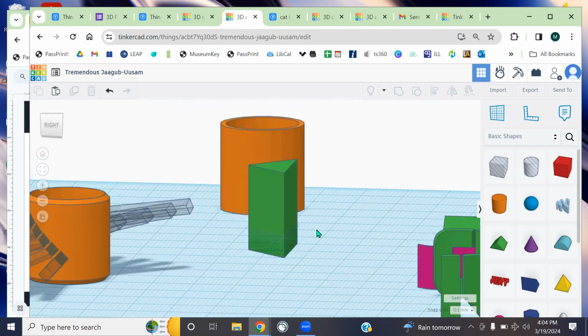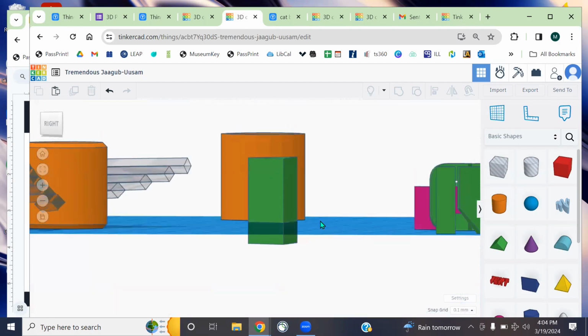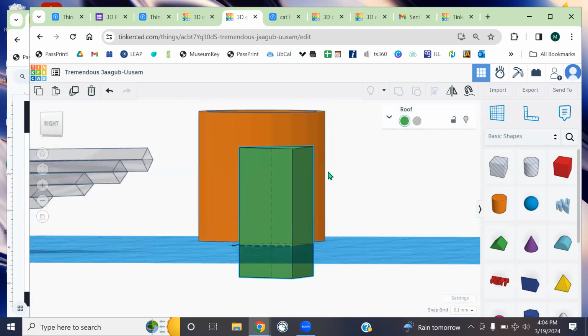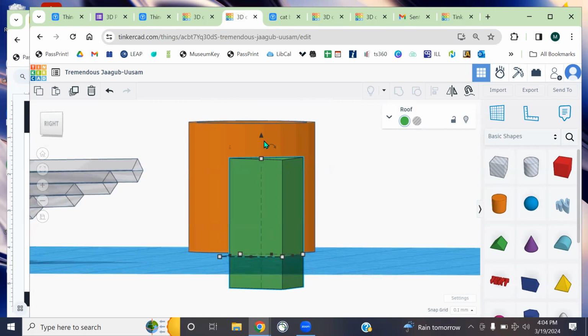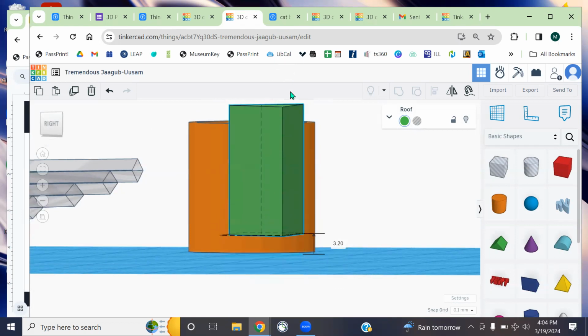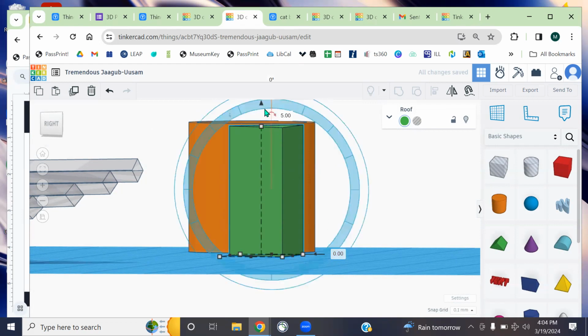Once I've spun it, you can see that it's sticking out the bottom of the field. So I can grab a hold of it. This little black handle up at the top is just going to let me move an object up and down, not scale it up and down, just move it up and down. I can pull it up if I want. I don't need to try and exactly line it up, although you can see it says how high it is off the base.